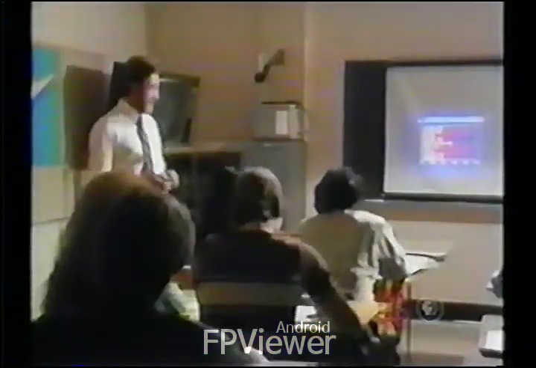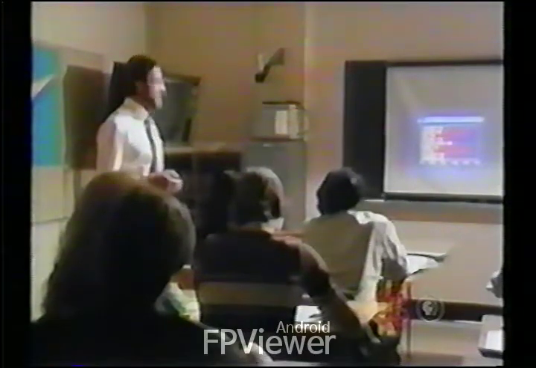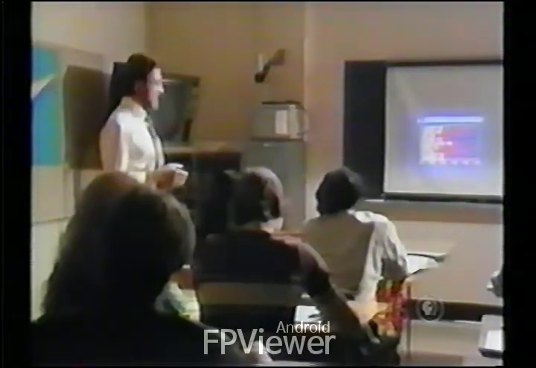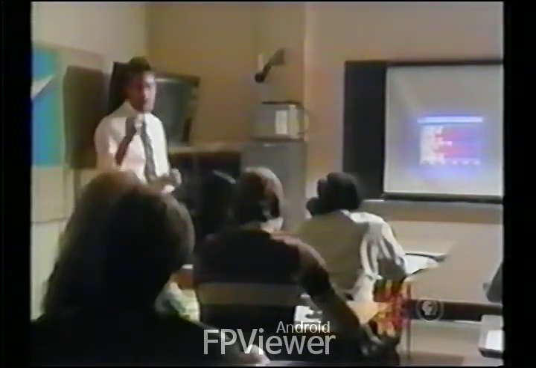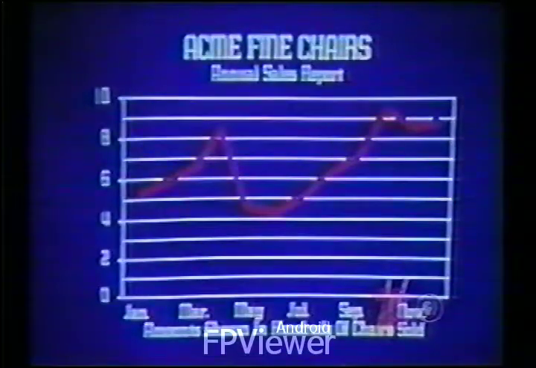Now, simple line graphs are a lot like that graph up there. They're set up on a vertical and a horizontal axis, too. This is a way of looking at more than one thing at the same time. Now, look at this. On the horizontal axis, along the bottom, we have the month of the year. And on the vertical axis is the number of chairs sold by a manufacturer. Now, this tells us how many chairs they sold in any month. So, how many chairs were sold in the month of March?